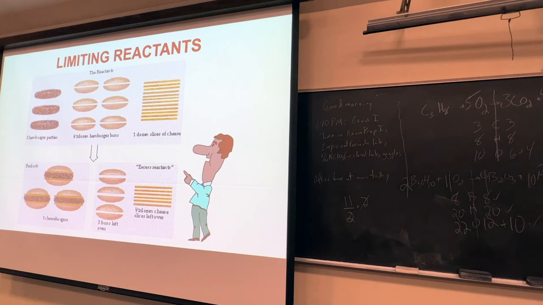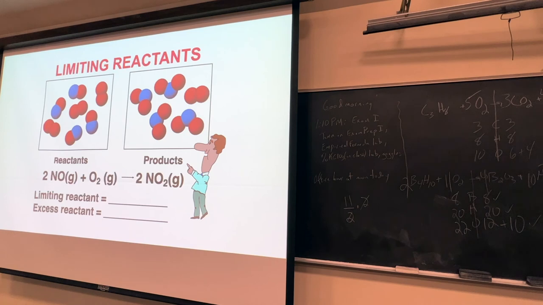Now, this is a really tacky example, all right, but it is something very practical. Like, if you want four burgers and you only have three patties, I don't think so, unless you want to have, like, a cheese sandwich or something like that. But in this context, you're only making three. So the cheese and the buns are thinking you can make more of it than you actually can. Questions on that?